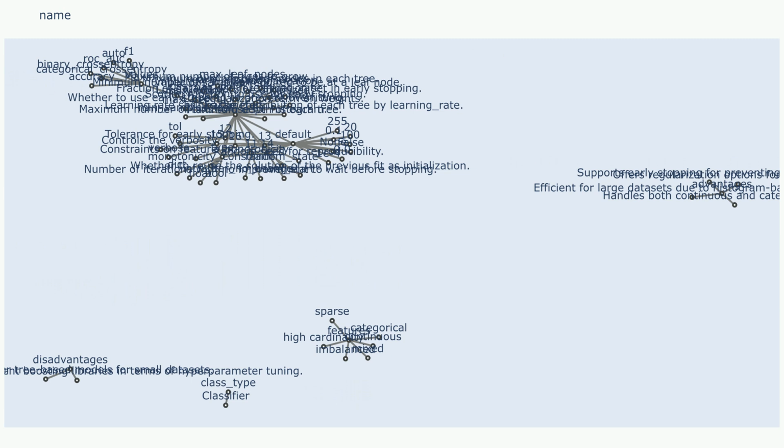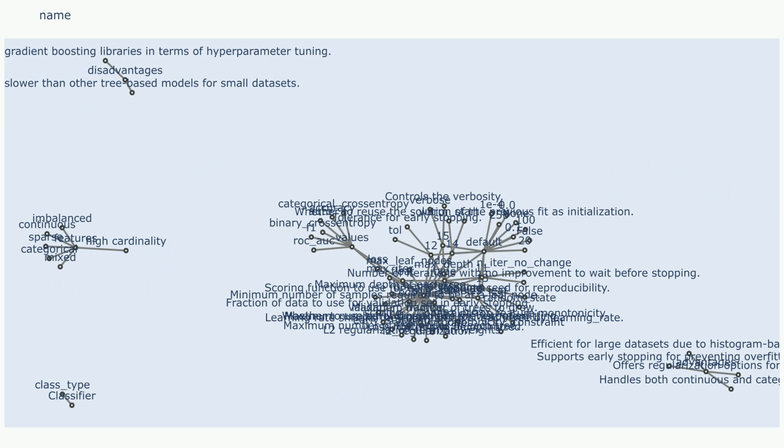1. Gradient boosting. Core concept: gradient boosting is an ensemble method that sequentially builds a collection of weak learners, usually decision trees, to make predictions. Each tree attempts to correct the errors made by the previous trees, focusing on the misclassified instances. How it works: a first simple tree is built on the entire dataset.